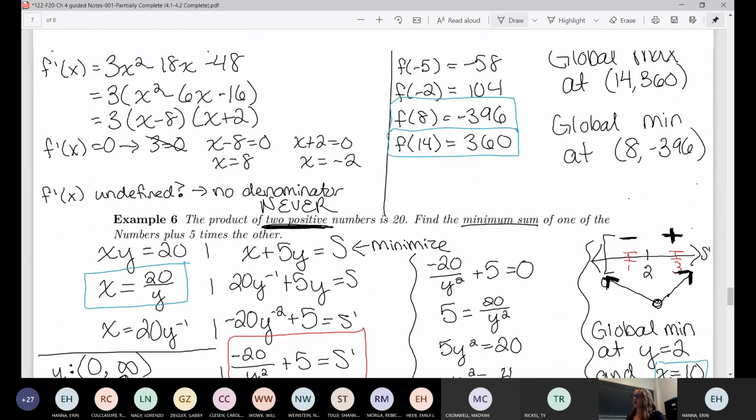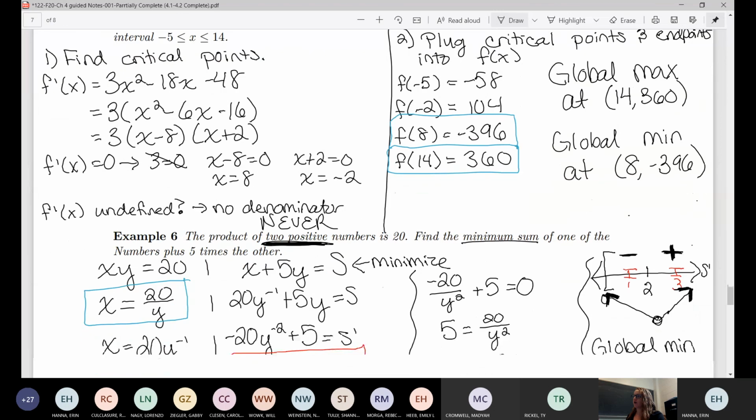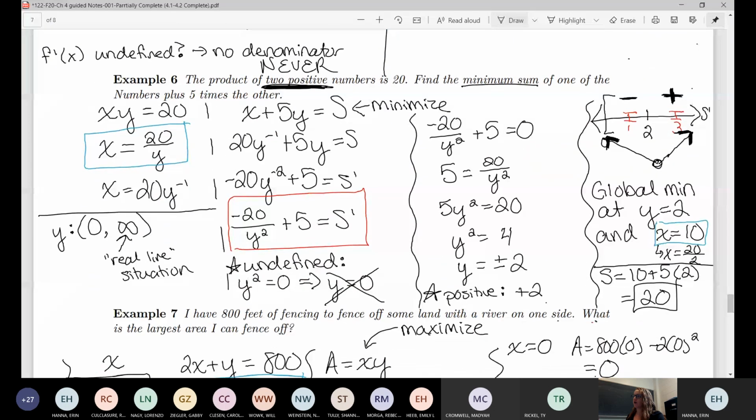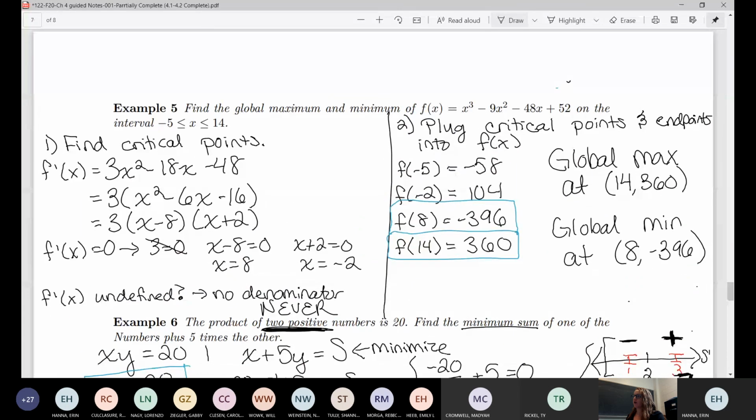So your quiz will be more like maybe something like what we did on Friday, where I just give you an equation, ask you to find global max and mins. So your quiz will be on global maxes and mins, but it won't include things like 6 and 7, where you had to use two equations. It'll just be based off of one equation that you have to maximize or minimize. But it can be kind of any of those three cases. It could be on a closed interval, an open interval, or one where you have to consider the number line.